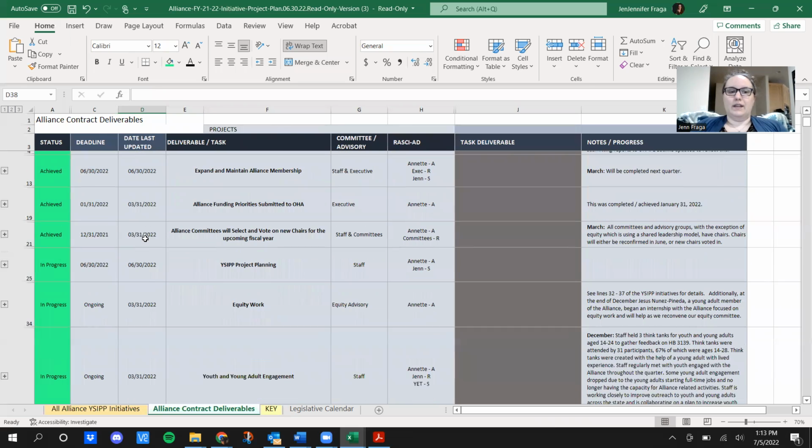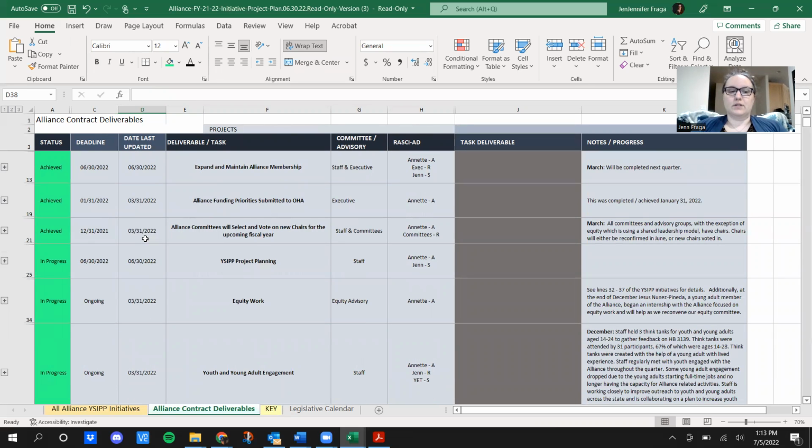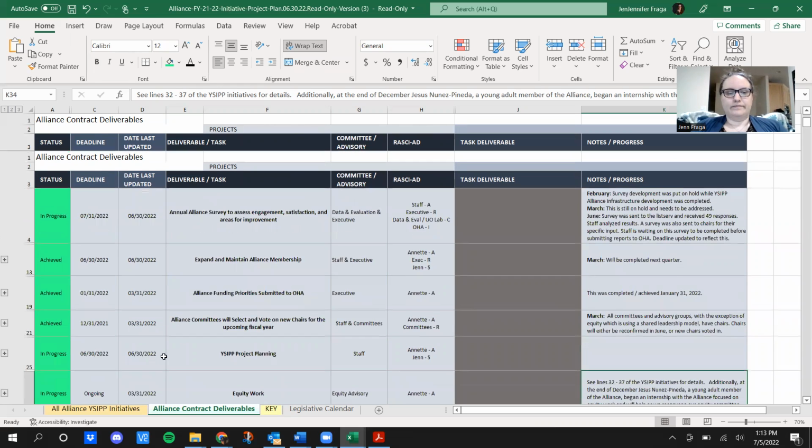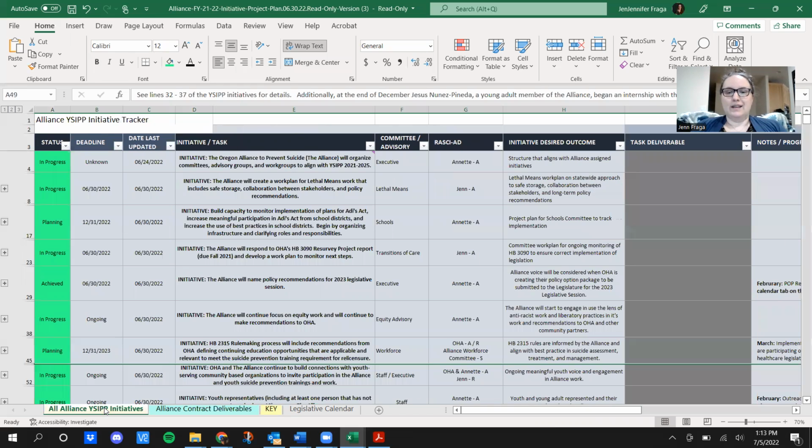Some of these contract deliverables match up with YSIPP initiatives that we're assigned. So we specifically state in the notes in progress, see lines 32 to 37 of YSIPP initiatives for details, because there's no need to duplicate the wording when you can just refer back to the previous tab. So that is that.